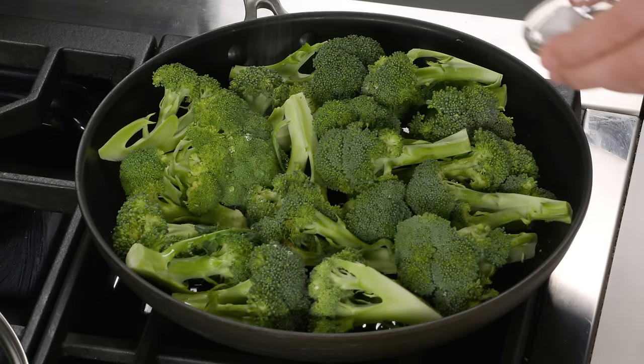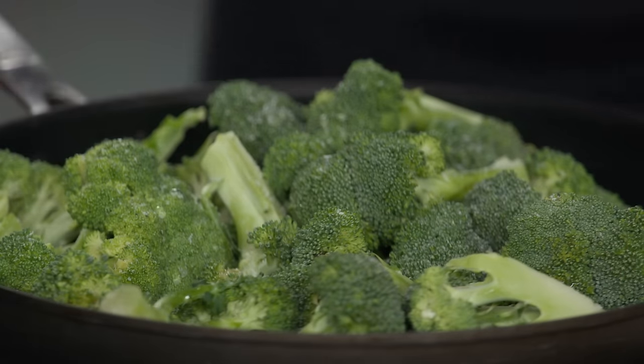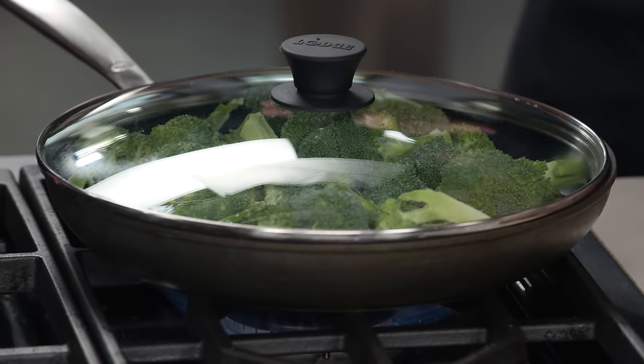And that water is really important. It's going to help create a lot of steam in there and help tenderize the broccoli in this first step. I also have 3/4 teaspoon kosher salt here, so I'm just going to season these up. Great, so we're going to put the top on here, and I'm going to put this over high heat. We want to create lots of steam there. We're going to jumpstart that browning and get a lot of steam from that water. And the stage here takes about 4 minutes.